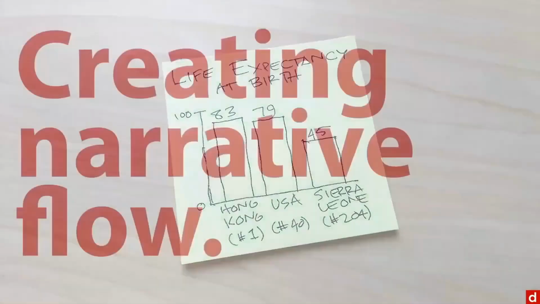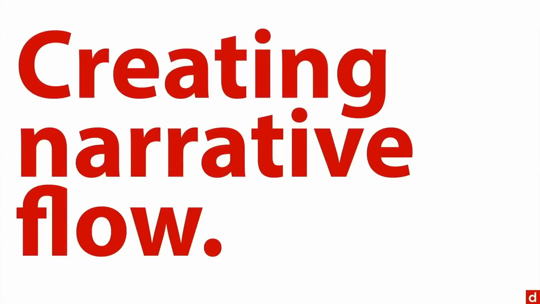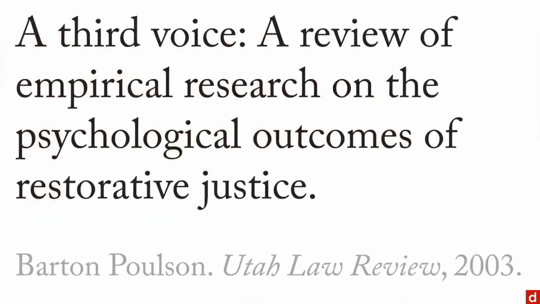But now let's talk about creating narrative flow in your presentation graphics. To do this, I'm going to pull some charts from my most cited academic paper, which is called A Third Voice, a review of empirical research on the psychological outcomes of restorative justice. Think of that as mediation for juvenile crimes, mostly juvenile. And this paper is interesting because really it's about 14 bar charts with just enough text to hold them together. And you can see there's a flow. The charts are very simple.